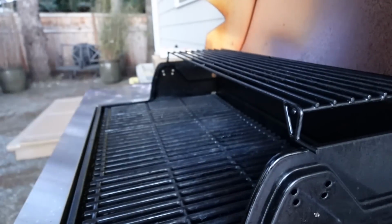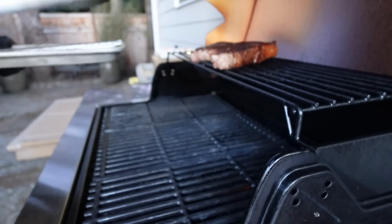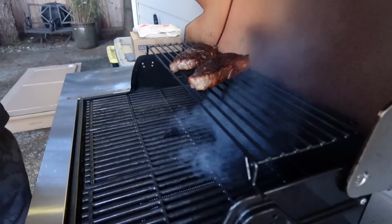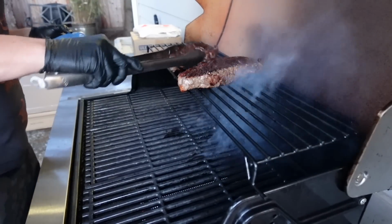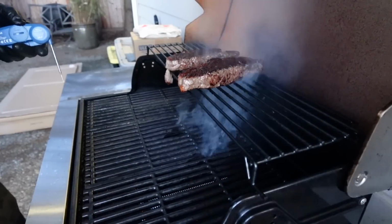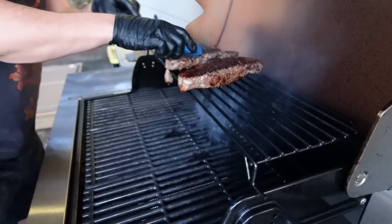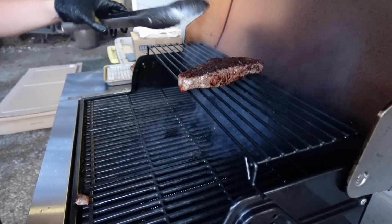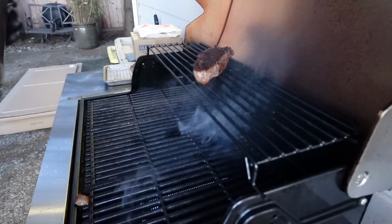Oh, that's hot. That's nice and hot. Right on the top rack. I'm gonna check in about 2 minutes though. So what I'm doing here, I'm going to flip it, but also temp it at the same time. I have a feeling it's going to maybe be done. This one's actually done right here. Take this one off, put it to the side. I'm gonna check this one again though. Oh yeah, still not quite done. Let that one cook for a little bit longer.